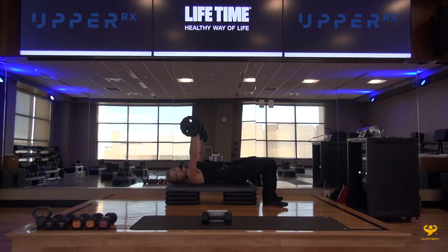Now let's get ready for your lat pullover. A little bend in the elbows. Let's go. Now this one wants to be slow and controlled, guys. Now what you're going to find, as that bar comes overhead, your lower back is going to want to come off the bench. So again, you don't want that air time. So as best as you can, crunch the abs into the bench as you bring that bar back overhead. So you're retracting into the lats. The little bend in the elbow means you're also bringing in the tricep and bring it up.